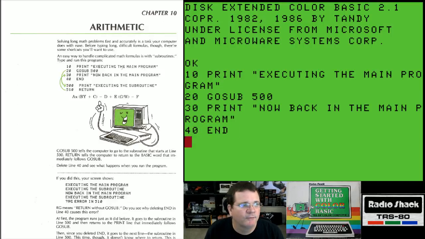So here are four line numbers. Line 10 is going to print executing the main program. Line 20 says GOSUB 500, which is down here. Line 30 says now back in the main program.